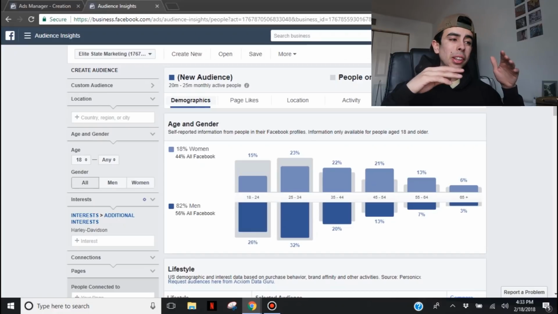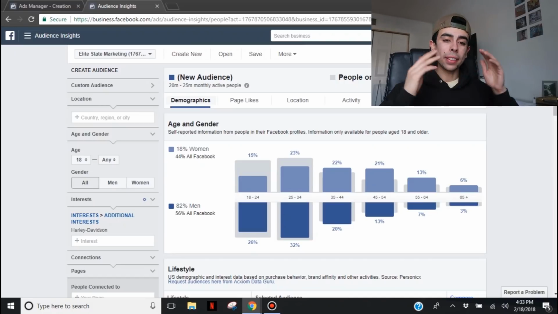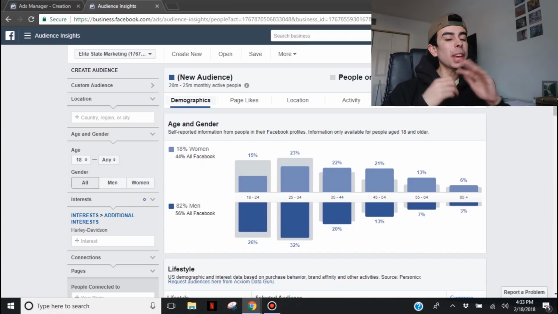I try to drop a lot of value, and honestly, this is like a course's worth of information, guys. A lot of people won't show this extensively how to create an ad, and this is the strategy that I'm using right now to make $1,000 days. So definitely make sure you're implementing this strategy if you have the budget.